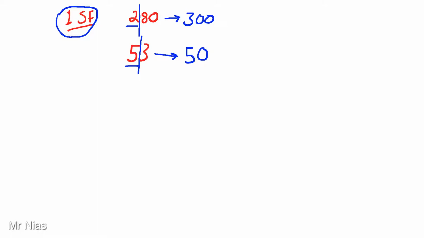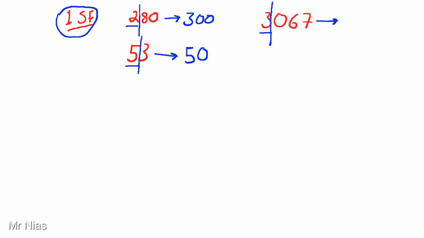Let's try another one. Let's try 3, 0, 6, 7. So 3067. I want to round it to one significant figure, as I'm always doing in this video. So my first significant figure is this one on the left. There's my first figure. And so I'm rounding it this time to what level? Well, the 7 is the units, the 6 is the tens, 0 is in the hundreds, and the 3 is in the thousands. So I'm rounding it to the nearest 1,000.